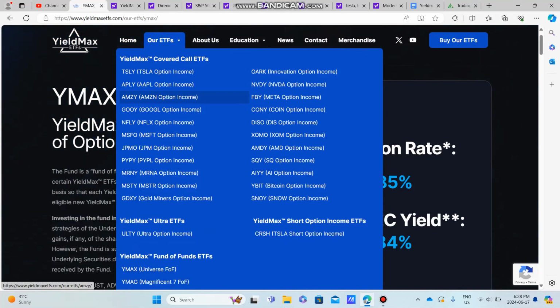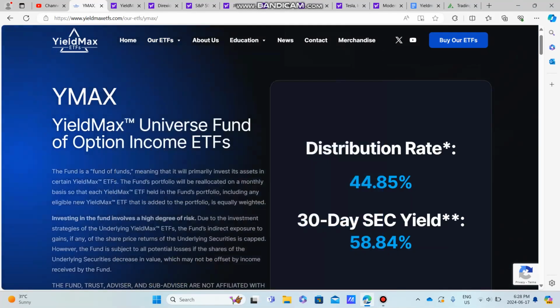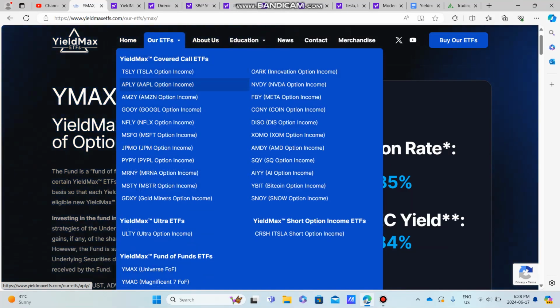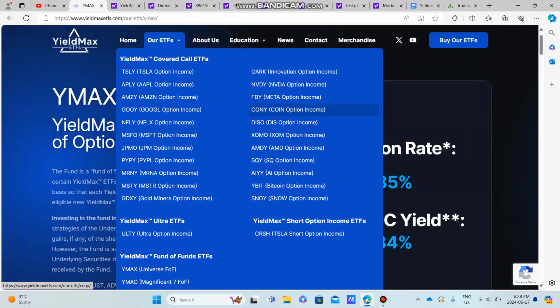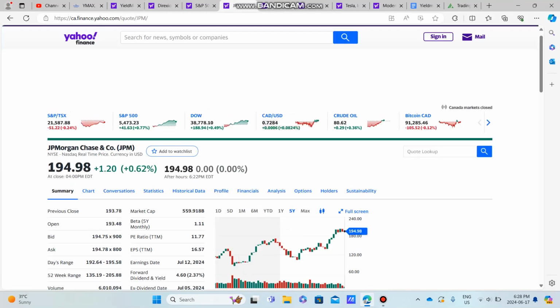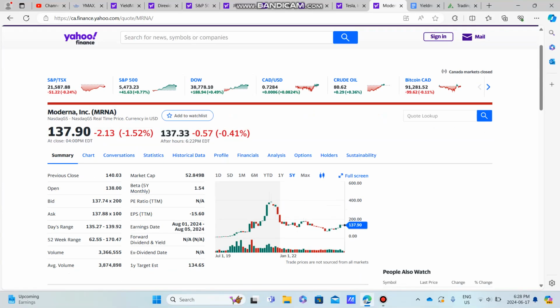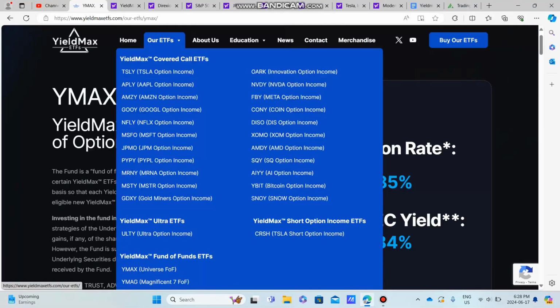And currently, at this point, it pays a 45% dividend yield, paid monthly, which averages out to about 3.85% or so. So when looking at this, what do we see in terms of YMAX? What does it really hold? It holds TSLY. It holds Apple, which are tech stocks. It holds Moderna, or MRNY. We have a couple different ones like Exxon. I've listed them here just to kind of show you. It holds the Yieldmax version of JP Morgan Chase. And you can see here that it's fairly diversified, being in the financial sector, oil and gas. We have technology with Amazon, Tesla, and we also have healthcare with Moderna. So you could see here that YMAX is a fairly diversified fund.